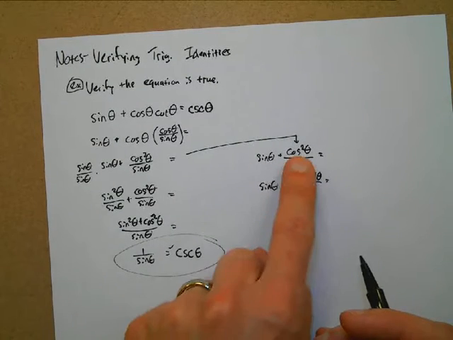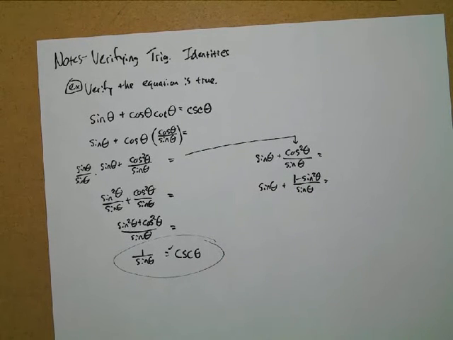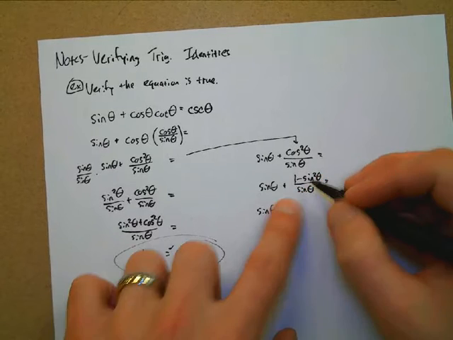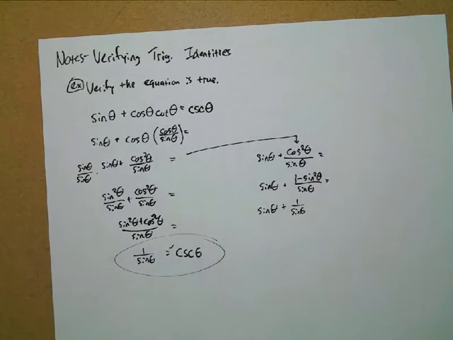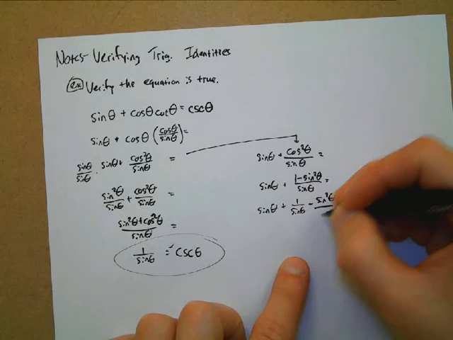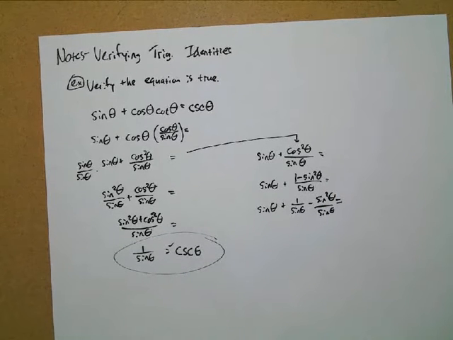We've got 1 over sine theta. If I break up this fraction, or you can break a fraction up over its numerator. So for example, the 1 minus sine squared theta in the numerator can become just 1 over sine theta minus sine squared theta over sine of theta. Okay. Now, how will things simplify from here? What's going to happen? What can happen here from this point?